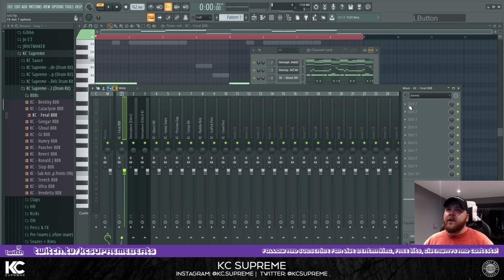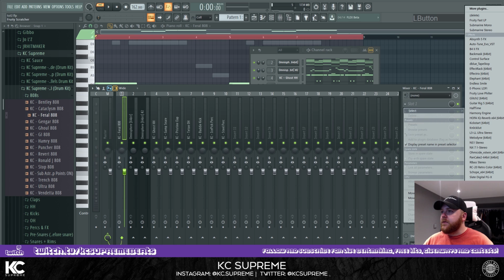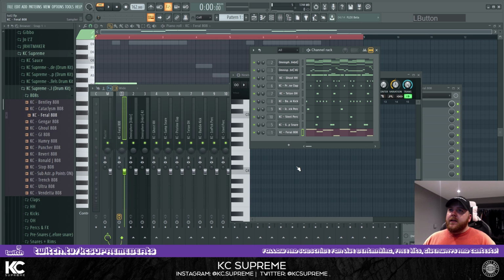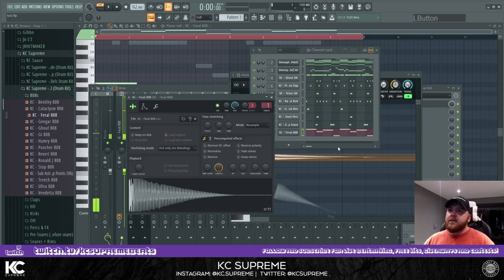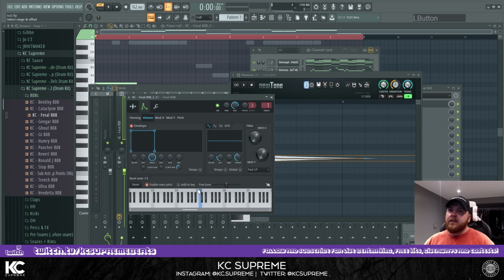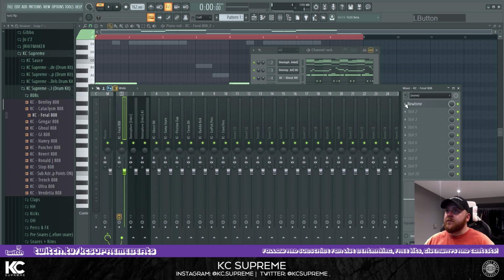So I want to make sure my 808's tuned perfectly, so I'm going to open Newtone. Where is it? And then I'm going to drag the 808 in like this, and I'm going to center it so it's actually tuned to C sharp. Drag it back in, right click on C sharp. Now it'll be perfectly in tune with the chords of my progression.